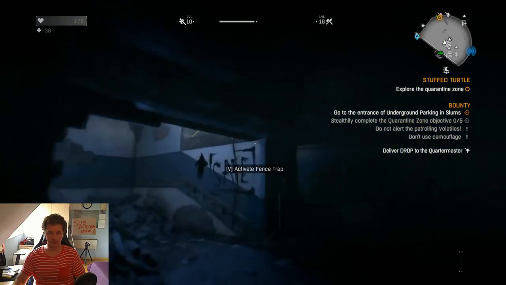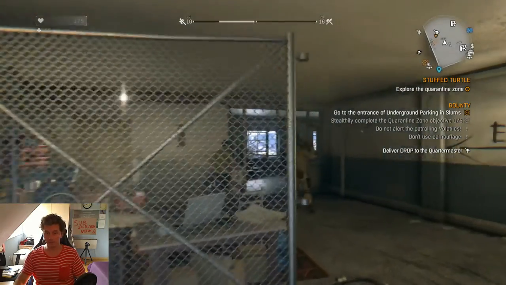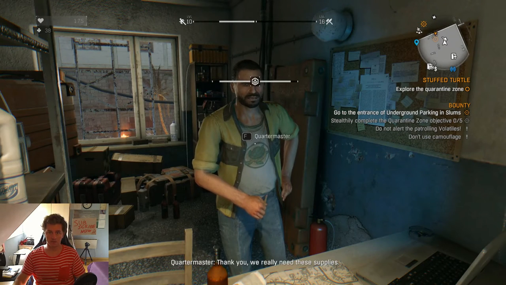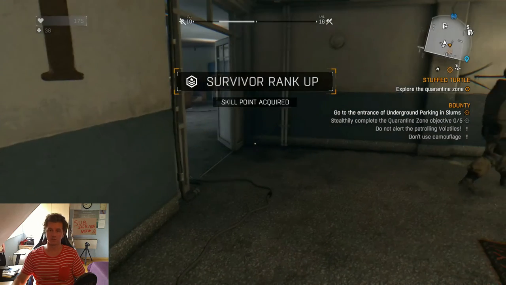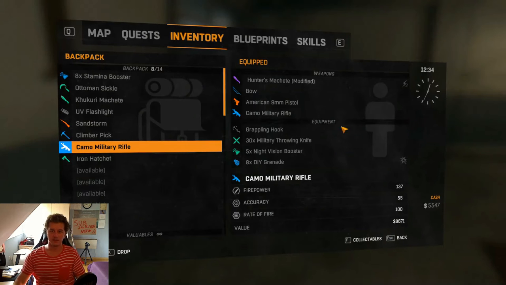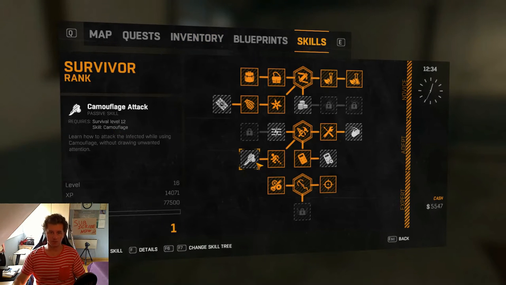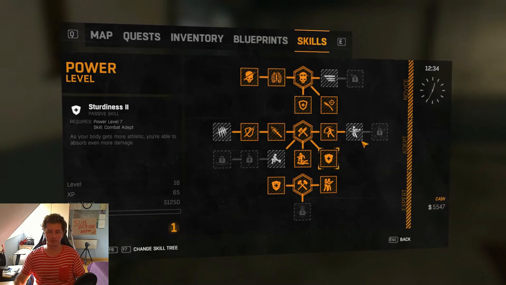Let's see if we get this level now. We got one level, but let's see if we can get this now. 28,000. Of course we got this level. Skills. Now this camouflage attack. Thank you. And also, we got this power level. What can we learn?